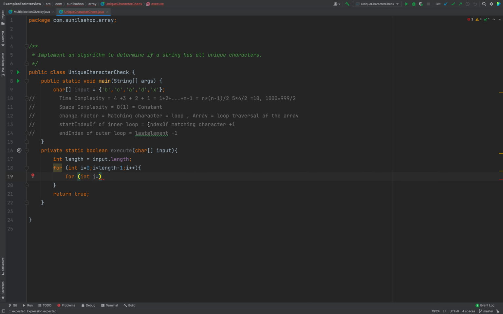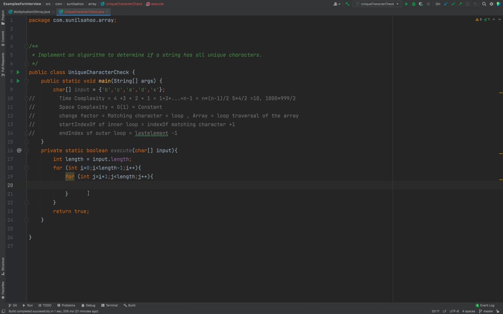The relation is the index of the matching character plus 1. That means the index of the matching character is i, so that is i plus 1. Similarly j less than length, j plus plus.